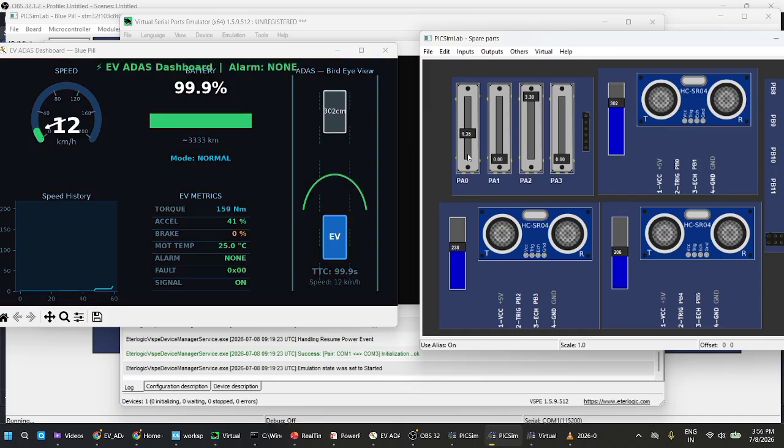Here we see the car speed is increasing when I apply the accelerator. If I increase it, the speed increases more, and I apply the brake for reducing the speed and reducing the acceleration.